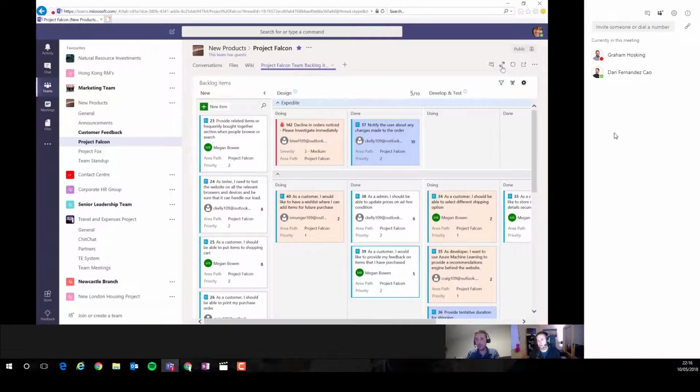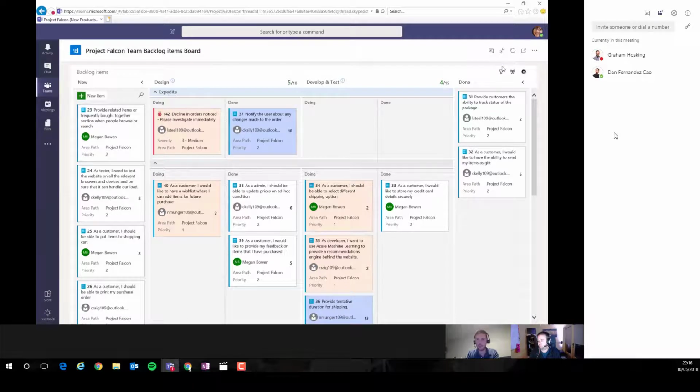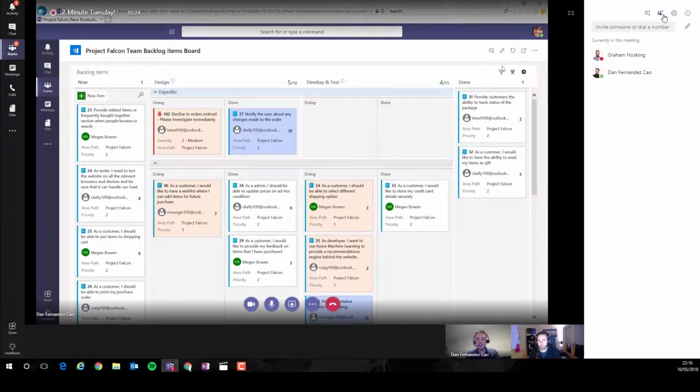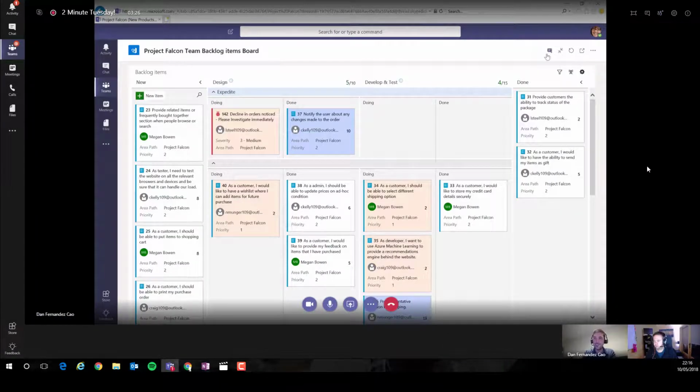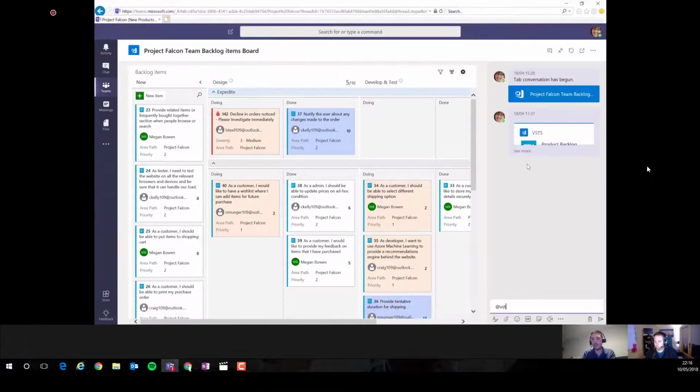Now, if I want to dig into things a little bit deeper, because I might have some questions about certain things on my backlog, again, you guessed it, I don't have to leave Teams. I can just open a conversation here, and that's now going to let me use what we call the compose extension. I'm just going to shuffle you up to the top left here, if you just hang on. There you go. And you can see that I can use that compose extension by just at mentioning VSTS. Then I can call things that are on the backlog straight from here.